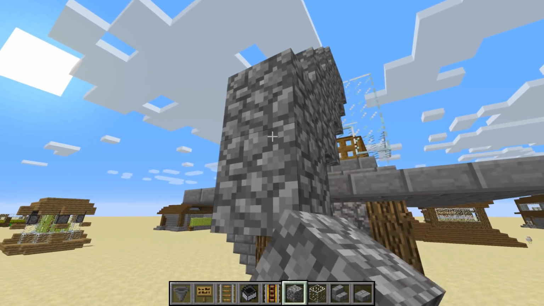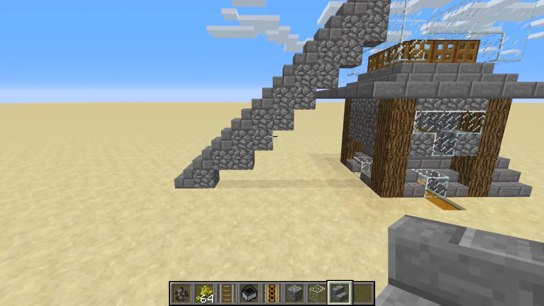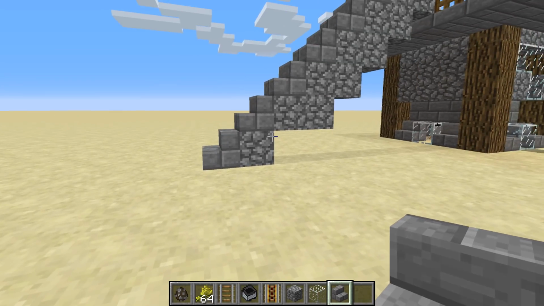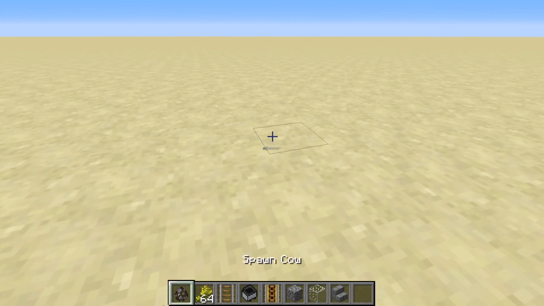Hang on, I'm just going to demonstrate this. So you can see we've built a staircase, and you notice I've actually used stairs. The reason I've used stairs is because some of these animals are a little bit fussy. They don't like walking up blocks. They have to have stairs. I don't know, maybe they've got dodgy knees or something. So I'm going to demonstrate how you're going to get your cow inside.